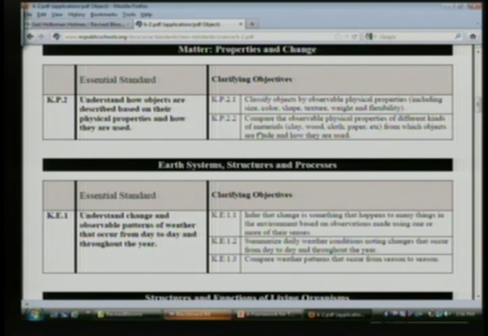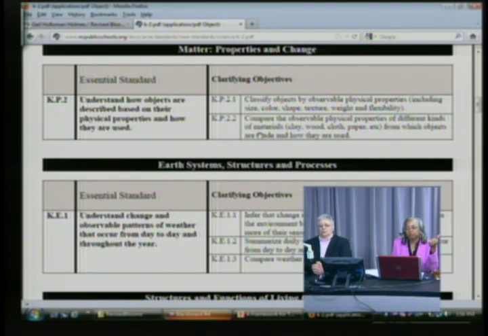If I'm classifying, what level of Bloom's am I looking at? If I'm inferring, what level of Bloom's am I looking at? It is very important for you to understand, first of all, that when you're going through your standards, you need to recognize the verbs. After recognizing the verbs, the next step is to look at what it is that I'm teaching in this content. What are the big rocks in it? What am I going to do with those verbs? Is it important for me to create? Am I summarizing? What am I doing?